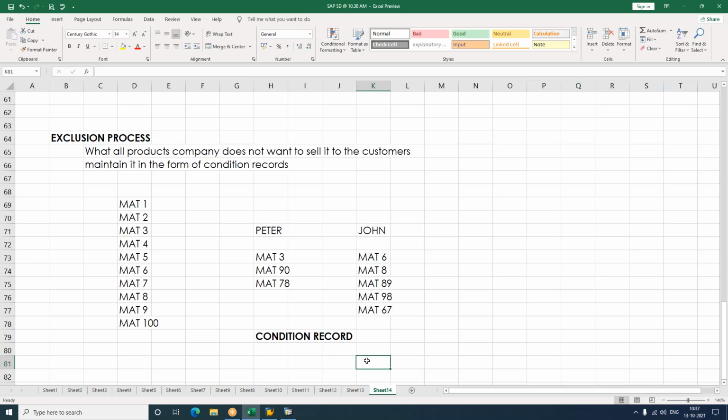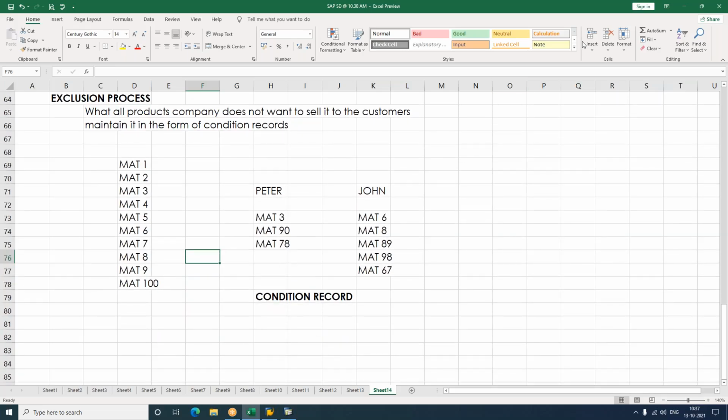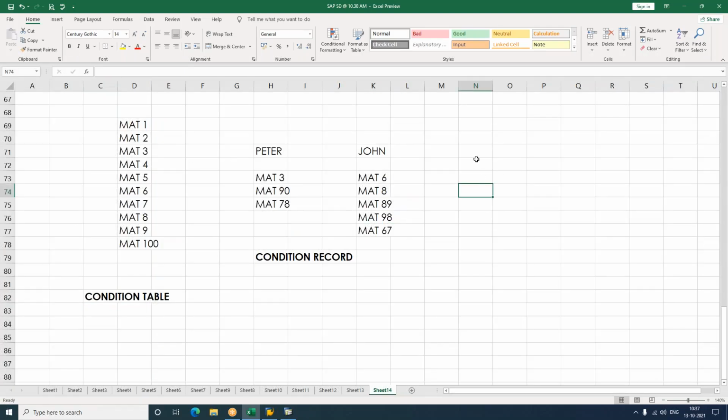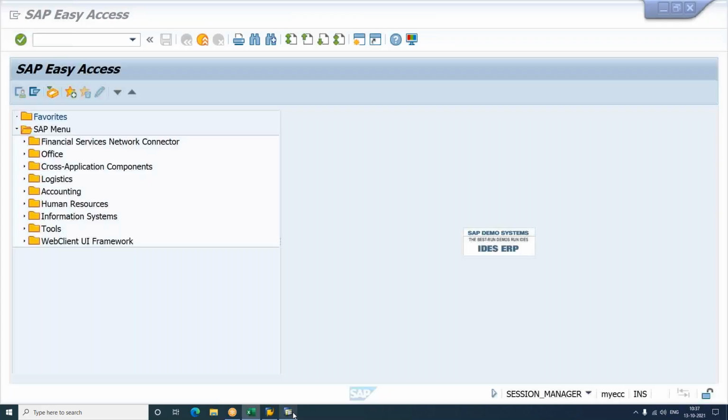Okay, so this is what we need to work out. How to work with the exclusion functionality. Once again, to map this concept into SAP, we are going to take the help of condition technique itself, and all the steps remain the same. The first step is that you need to create a table once again. To create a table, I'm going to take the same two fields, customer and material. If you want to use the same table we created for listing, you can use that table, or you can create a new table as well. So let me try to create a table over here.